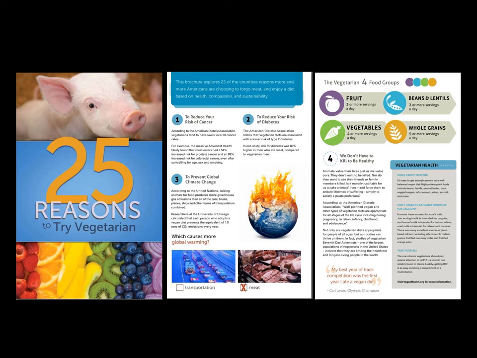Here's where the strength of the arguments matters for persuasion, and hence why, as you can see by all this text, there actually are messages about vegetarianism. So there's 25 reasons to try eating vegetarian. Presumably, if we read them, they would seem well researched, or at least hopefully they would. But at any rate, they're giving you an actual message, and they're trying to give you a high quality message through which to convince you to try going vegetarian. So this ad is trying to catch people who are on the central route to persuasion.